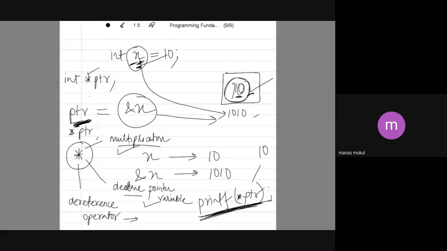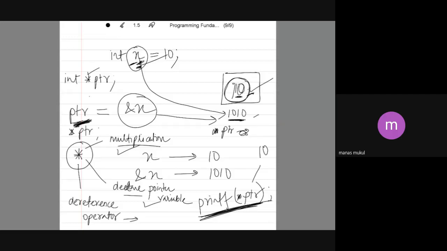Reference means address, dereference means value at that address. So the address is held by PTR. What is the value stored at PTR? 1010. So if I write star PTR, what is it going to do?